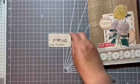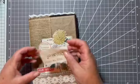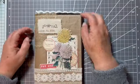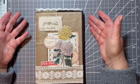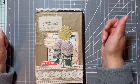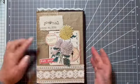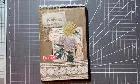Perfect. Right, and that can go there. But I think what I might do is stitch round it first, and then we'll get it stuck on, and then I think that can be my cover. Happy with that. So I'm just going to go and stitch round this.